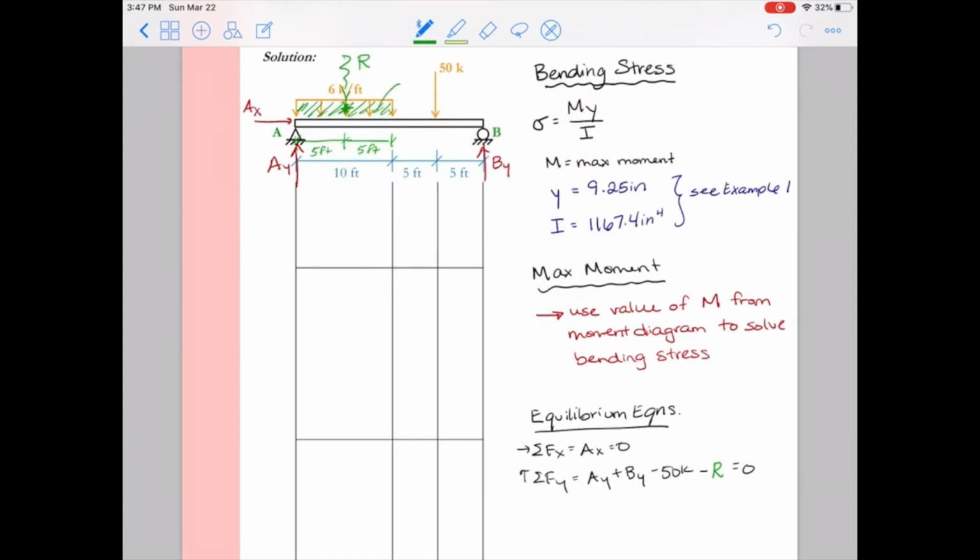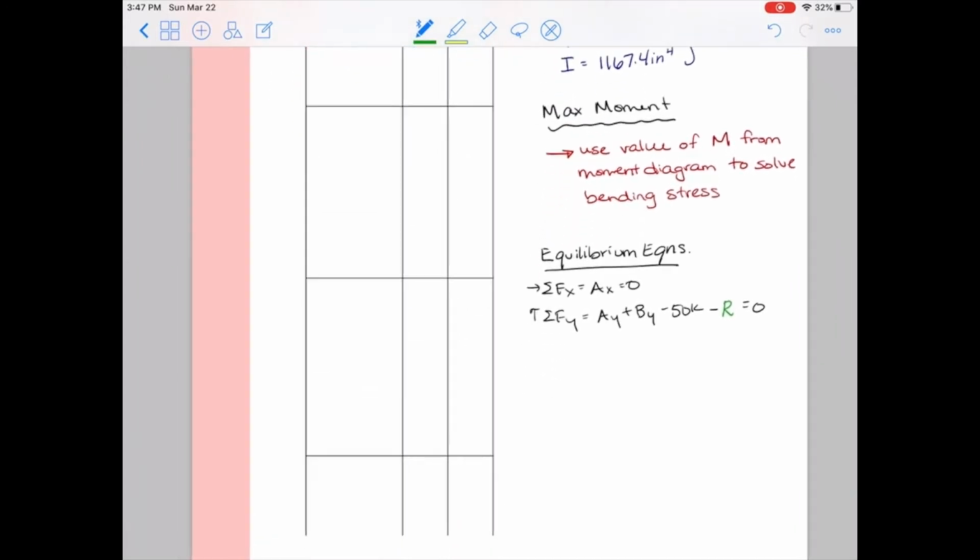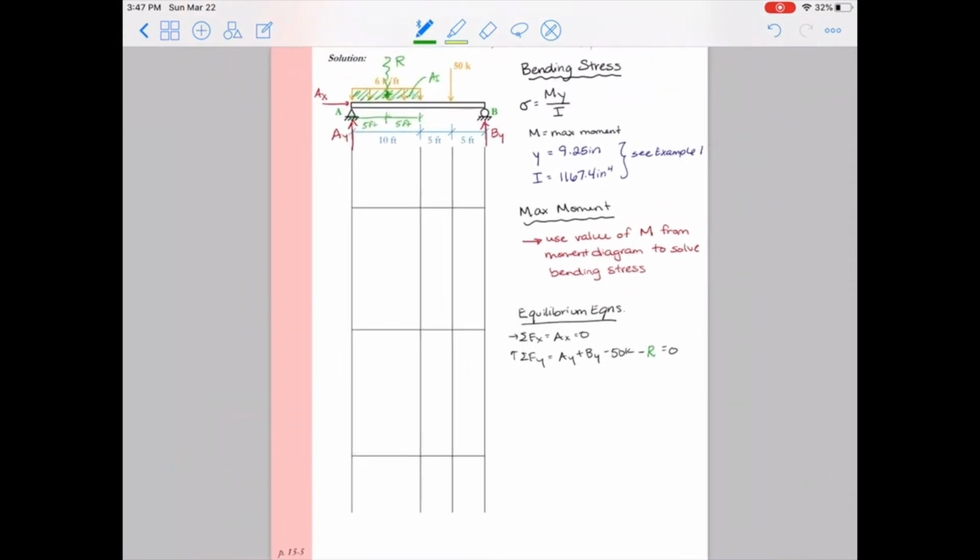R, of course, is the area under the curve, so I'm going to call that A1. So this is just the first area. We're going to have a lot of areas if you remember back from how I sketched the shear moment diagrams by the method of inspection. I just kind of tabulate areas on my page that I'm going to use to draw the shear moment diagram. So this first area is going to be 6 kips per foot times 10 feet, so that's a total of 60 kips, and that is what R is in the equation.